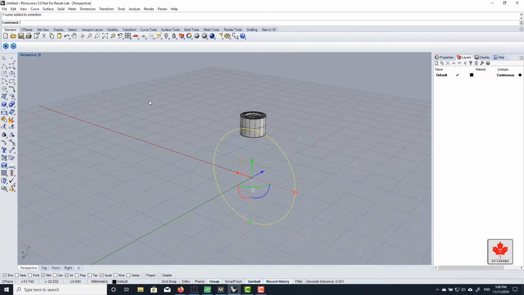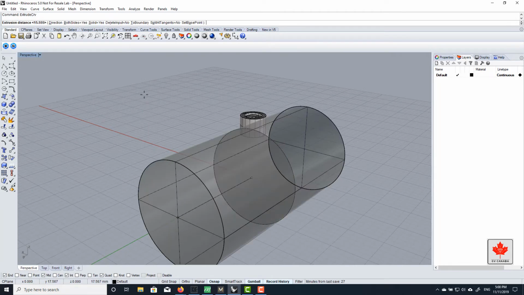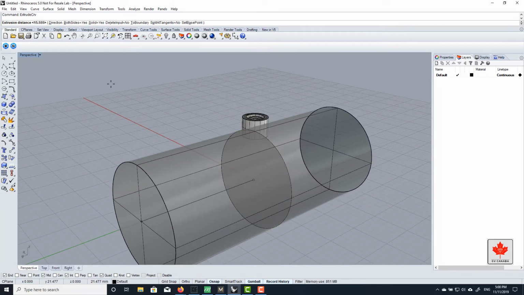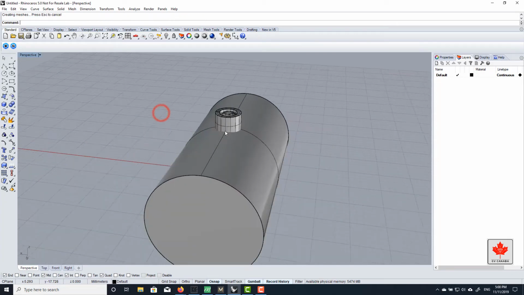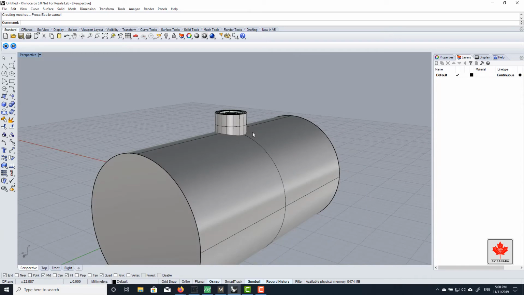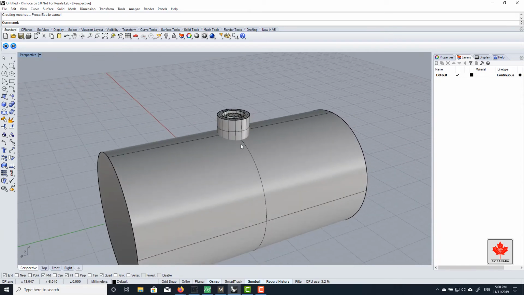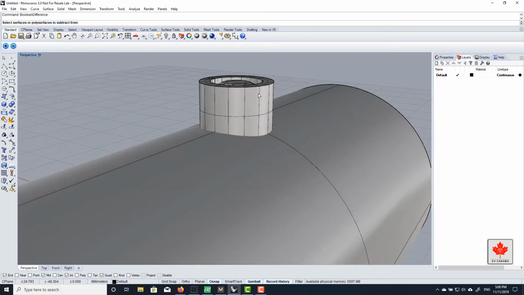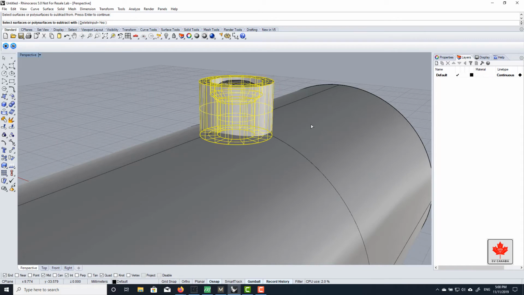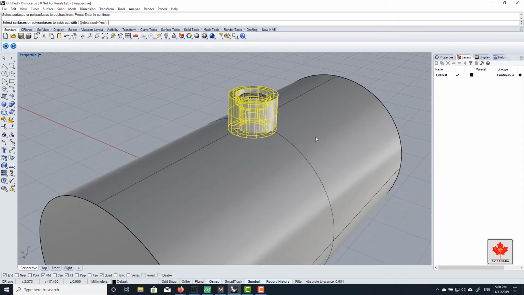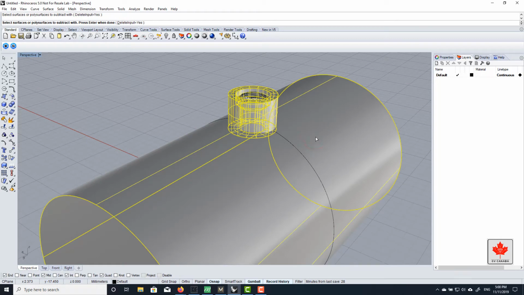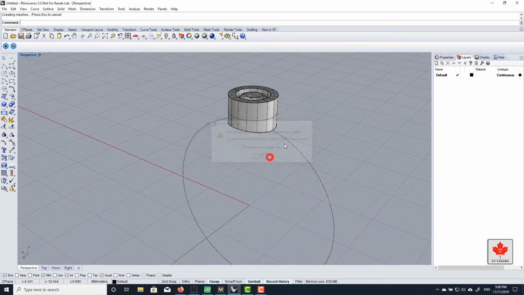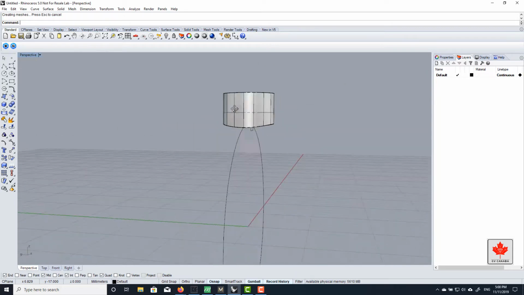I can extrude this circle curve, so extrude curve with solid yes, and both sides yes. I can Boolean difference the one and then array polar after, rather than have to select each bezel and then Boolean differencing after. So I'm going to type Boolean difference, select the surface I want to cut, enter, and select what I'm using to cut the surface, which is this cylinder. And then hit enter to complete, broke history, that's fine. And then there's my bezel.